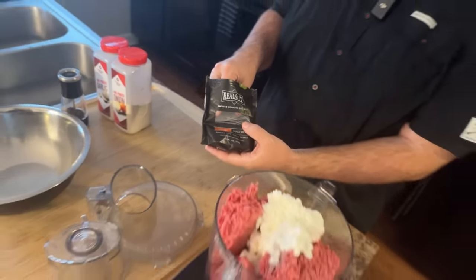Deborah also wants to know, if you don't have cottage cheese, could you use sour cream? You could use sour cream. You might struggle a little bit with that because sour cream has a higher water content. If you don't have cottage cheese, my first two recommendations would be ricotta cheese, which is what I use in my meatball recipe, or cream cheese. Those would be my first choices, but as a third alternative, you could use sour cream. As a fourth alternative, you could maybe use a Greek yogurt. Those are not going to work quite as well, but they will still work.